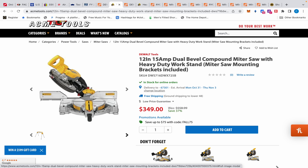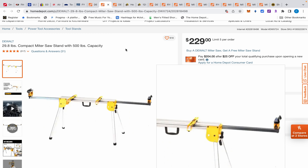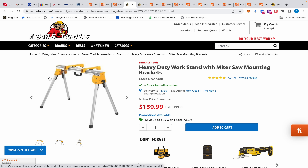With the Home Depot deal you get a free stand. Here's where we're really going to talk about the stands — the difference between the stand from yesterday's Acme Tools and the stands from Home Depot. For the 779, which to me is the better miter saw, you can choose between this compact miter saw stand with sliding beams that will hold up to 10 feet of material with a 500-pound capacity, or this rolling stand that holds 300 pounds. This rolling stand appears to be a new one — I've never seen it before.